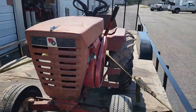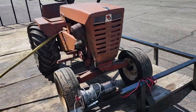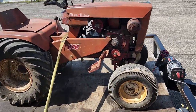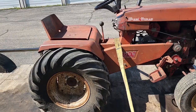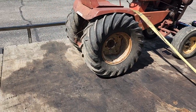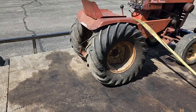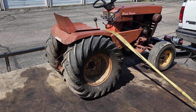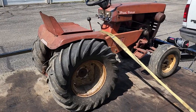Like I said, it's a short frame, early 1055, complete original tractor, not all butchered up. It has 26x12-12 tires on the rear that I put on. The only big problem is the rear seat pan has a couple holes in it that people put there. But that is the one project.